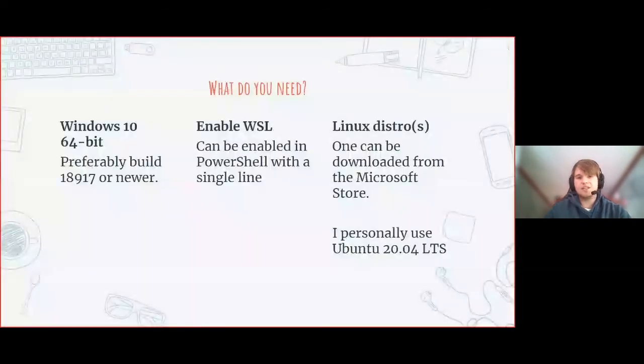So now, what exactly do you need to use WSL? Well, you need to have a 64-bit version of Windows 10, a relatively new build, and you need to actually enable WSL in your Windows. Luckily, this doesn't require you to download anything extra because it's actually pre-built and it's an optional feature. My preferred way to enable it is a single line in PowerShell, but there are a couple of ways you can do it, including using the Windows GUI.